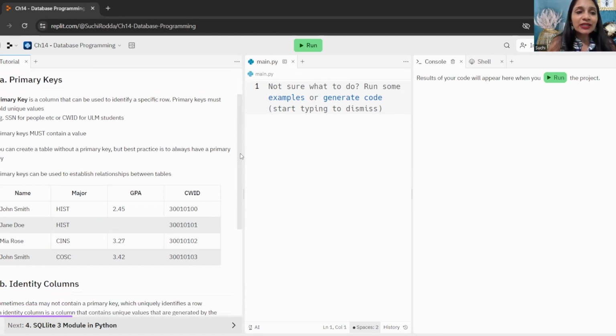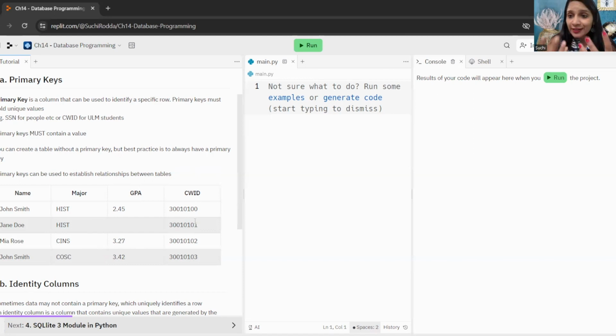For example, let's say social security number. Given a social security number, you will only have one person with that number. So can we call that a primary key for all US citizens? Yes. So as a student, you have a CWID. Given a CWID, there's only one student that you can uniquely pull up, and that's why CWID is a primary key.